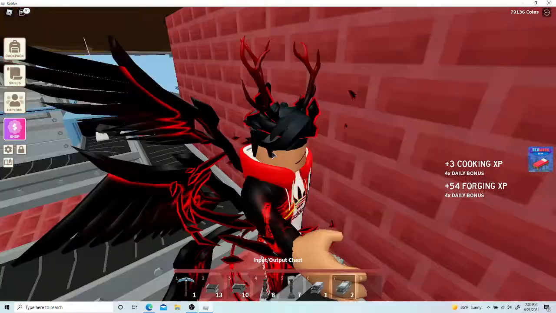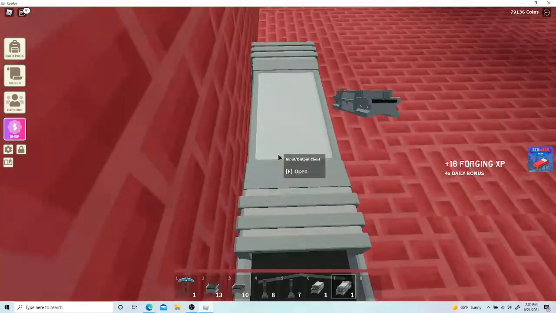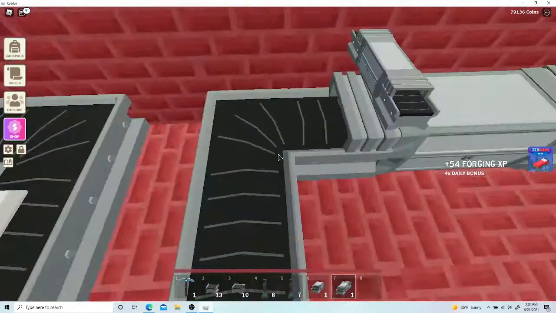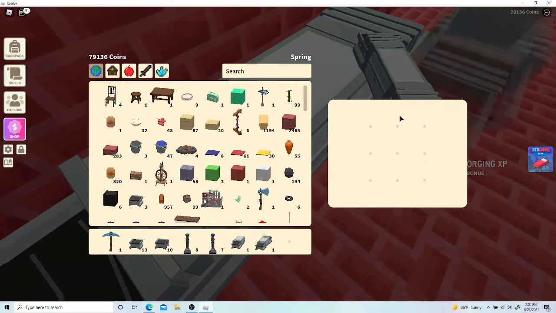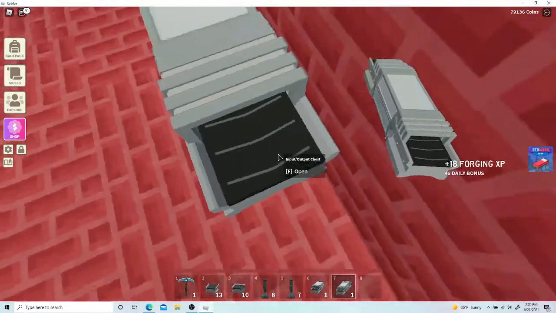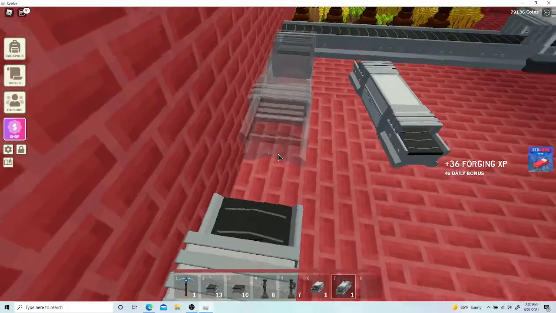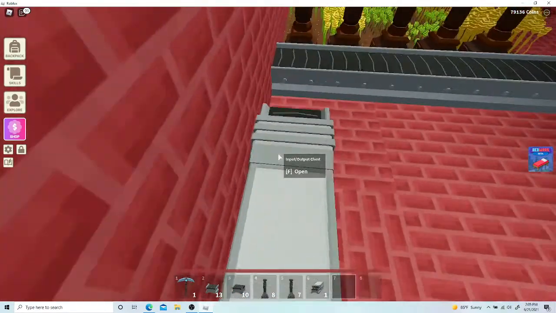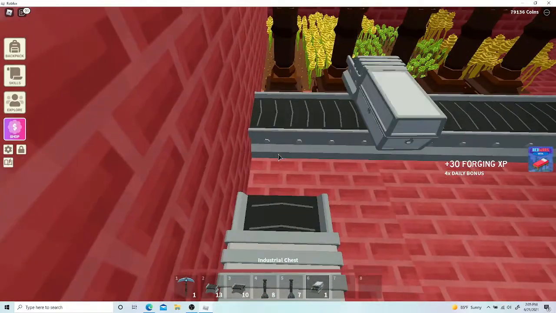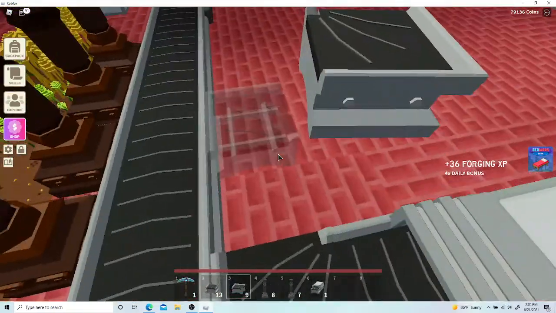So first of all, pull out your input-output chest. It's basically like an industrial chest, except here's the thing. Smelted iron comes through here, goes in here, and then once this is full with iron, it'll spew out another piece of iron out here, so it'll transfer it to back here. So I could place another one here, and theoretically what it does, it passes it into this chest, so now we have more storage.